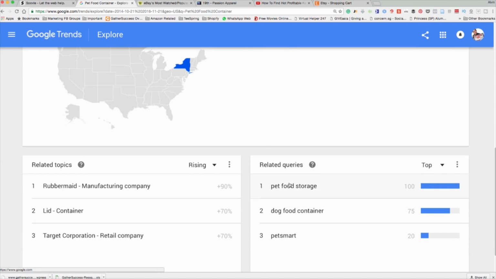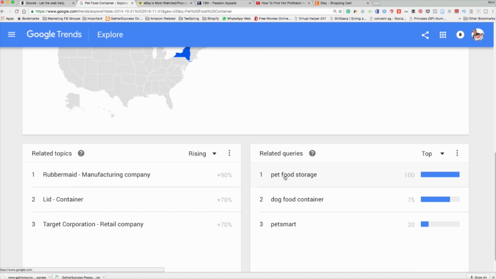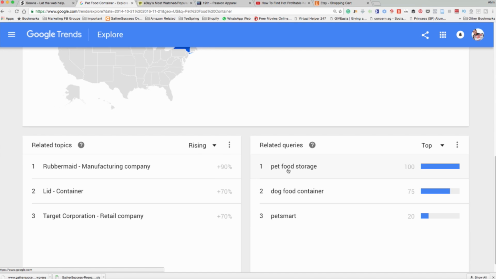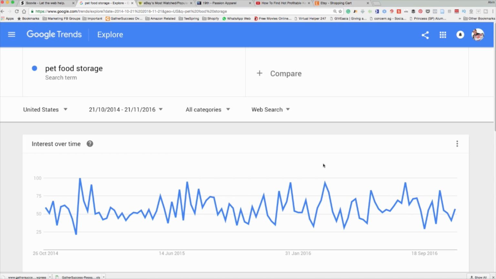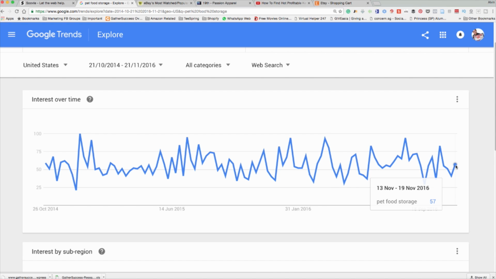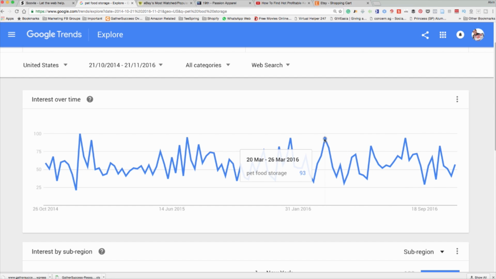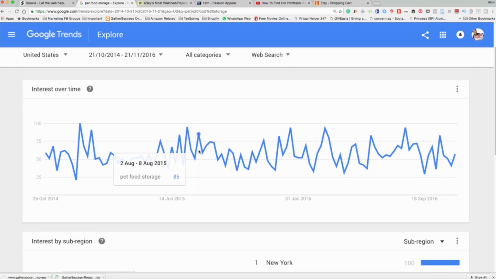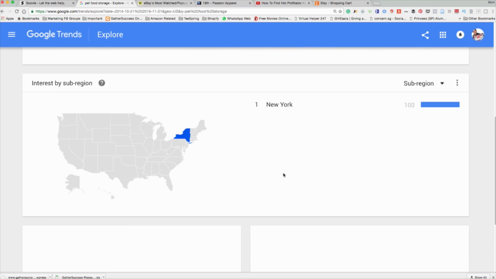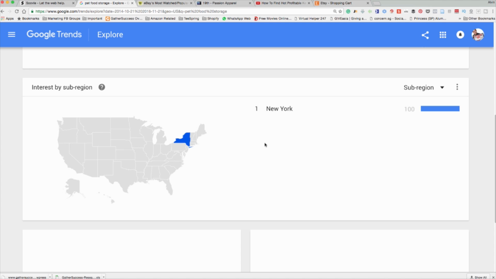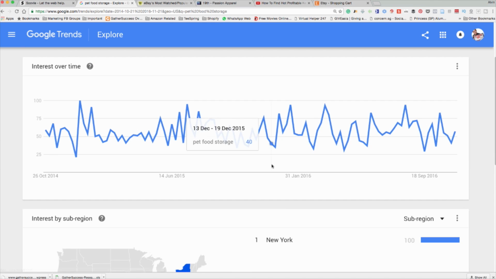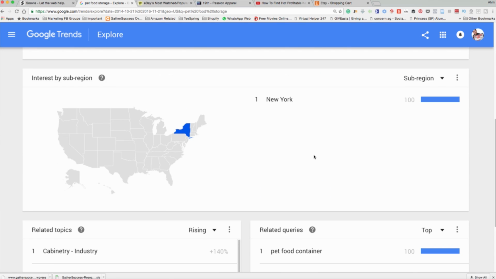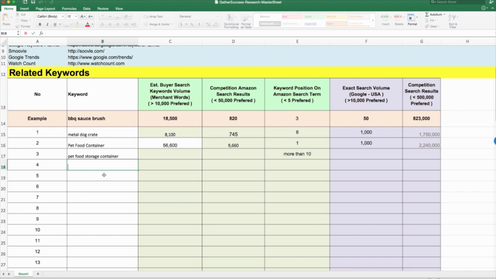And then there are related keywords as well, like storage and container and so on. So there's another keyword that seems to be a high trend. Let's try clicking this keyword. Google Trends also gives you suggested keywords, and it seems to be going up as well. It's in August, it's March. It doesn't have a regular trend. Again, it's New York again. I find this very useful, especially if you're doing Facebook marketing. So there are two very obvious words you want to take note of: pet food container and also pet food storage. Those would be the two keywords I would take note of.